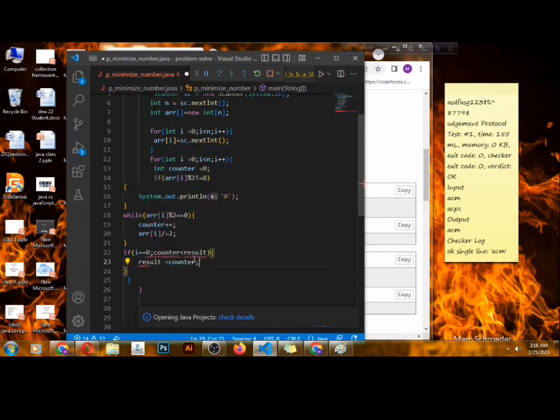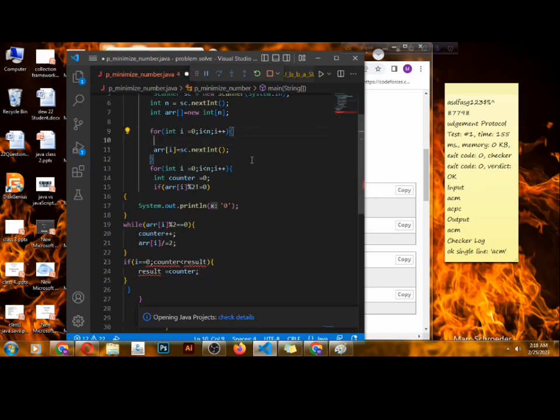We also have to initialize the result, so we write int result is equal to 0.